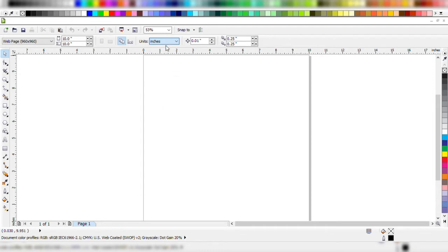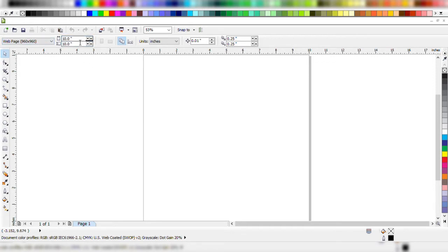What I use is inches and feet. Now I'm setting this to 10 by 10 inches. The one that is up is the width, while the one that is down is the height. So this is 10 inches width and 10 inches height.